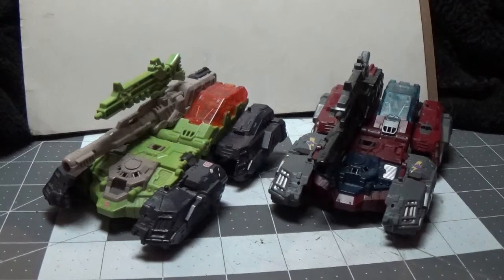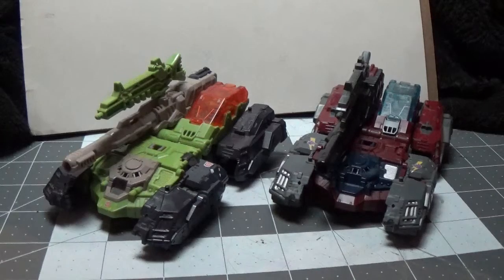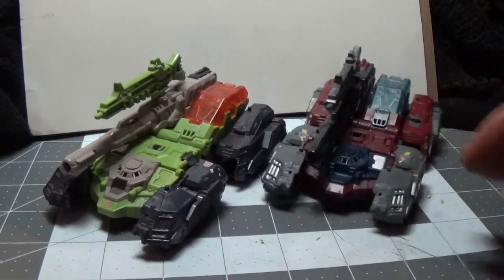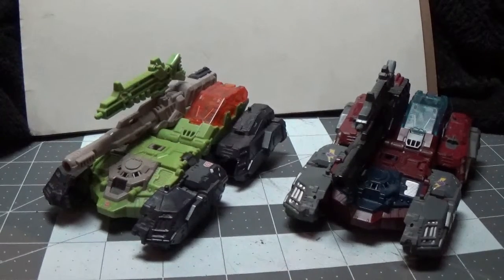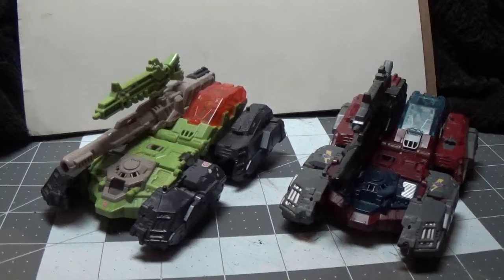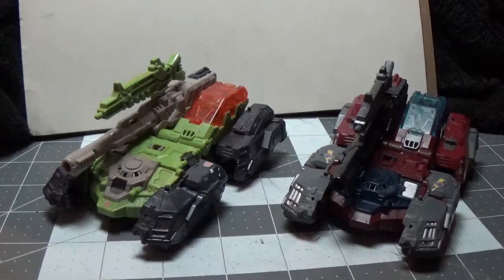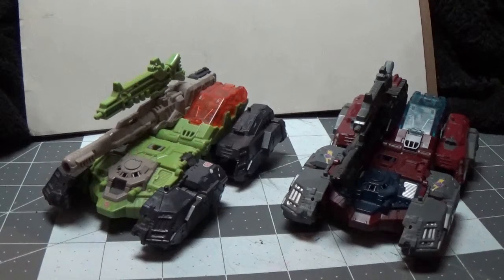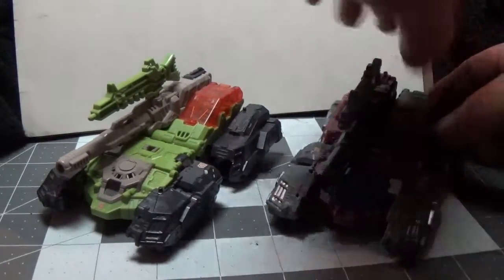Okay. I'm not sure how I'm going to go about doing this. I think I will start with Quake. Quake, this version of Quake, honestly, I have to say, he looks a hell of a lot better than his G1 counterpart. That stupid Target Master was horrible. Barely any articulation. The best part about it was he had two transforming guns. Let's take a look at what he can do.